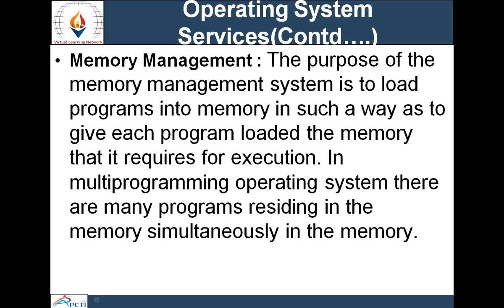Second, it maintains one or more queues of programs waiting to be loaded into memory as space becomes available, based on such criteria as priority and memory requirements. Third, when space is available, it allocates memory to the programs that are next to be loaded. It also deallocates a program's memory space when it completes execution. The deallocated space is made available for other programs.